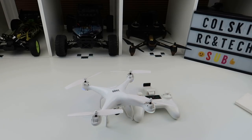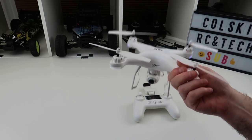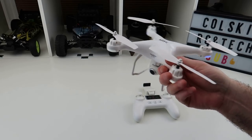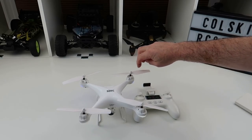It flies absolutely superbly well. I had no issues with it flying. It's very stable in the air. You'll see from the footage where I was flying it quite low down with the GoPro, and watch me turns. It doesn't really drop altitude. If anything, when you go into a turn, it raises its altitude, which you can live with. There's no major issue with that.